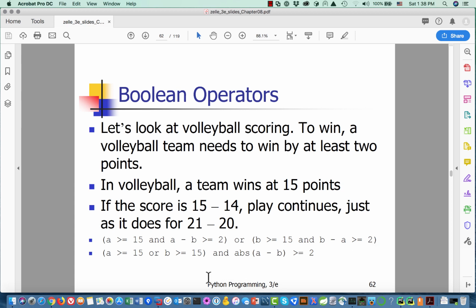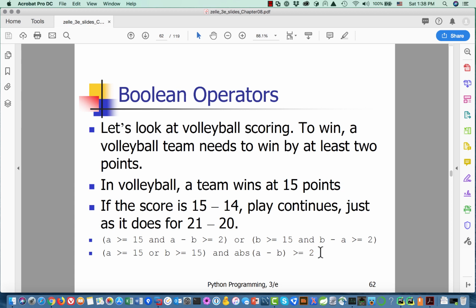Or we could say this. If A is greater than or equal to 15 or B is greater than or equal to 15, and the absolute value of A minus B is greater than or equal to 2.